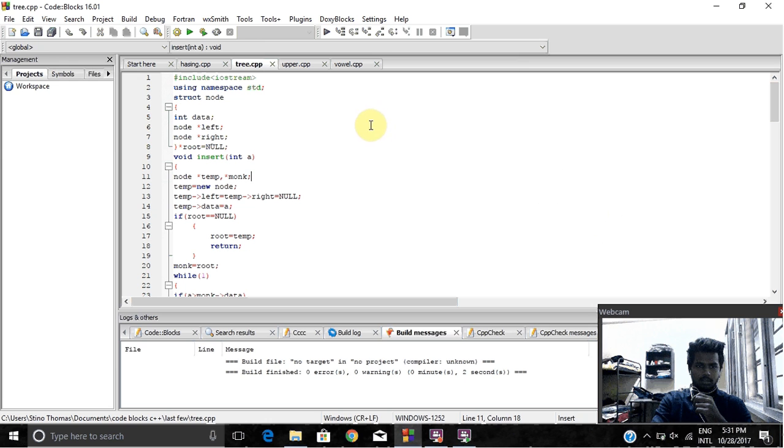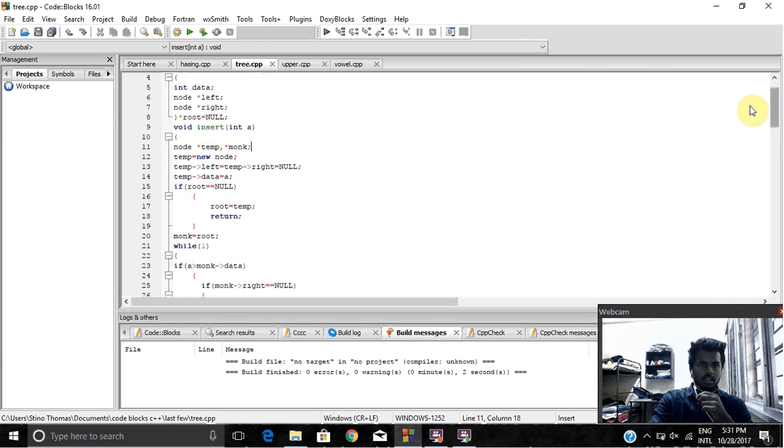Now, as far as the program is concerned, here we are creating a structure node and having a variable data of integer data type, and we have two pointer objects, node star left and star right. And as far as the insertion part is concerned, here we have a pointer monk which moves from node to node.